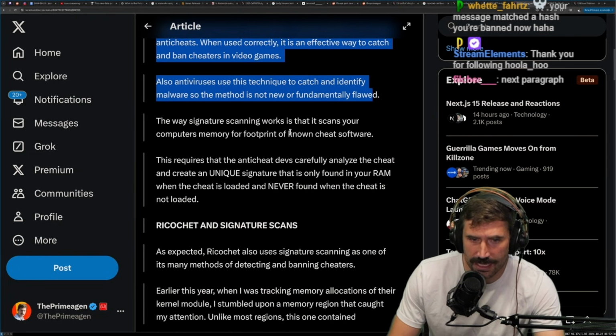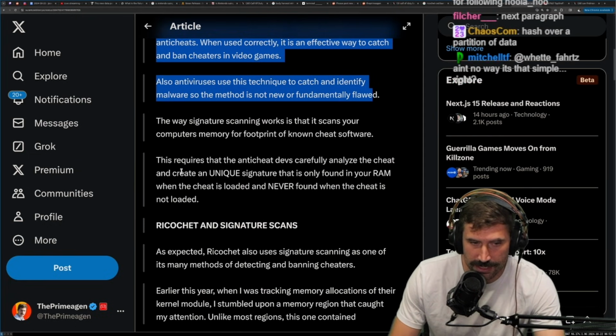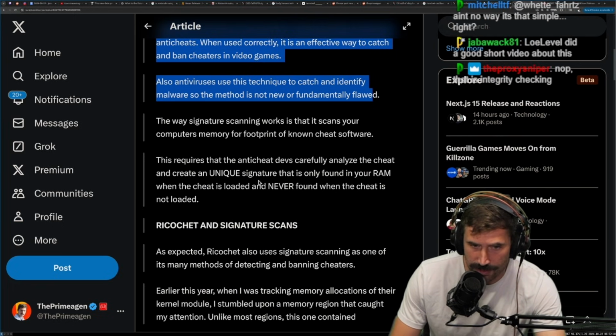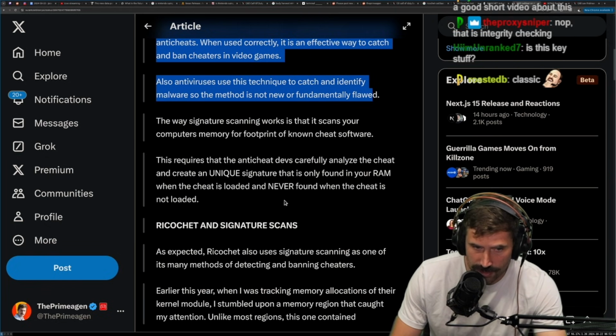The way signature scanning works is that it scans your computer's memory for a footprint of known cheat software. This requires that anti-cheat devs carefully analyze the cheat and create a unique signature that is only found in your RAM when the cheat is loaded and never found when the cheat is not loaded.